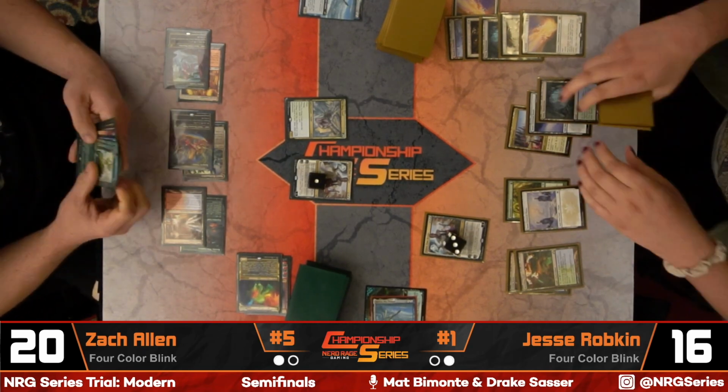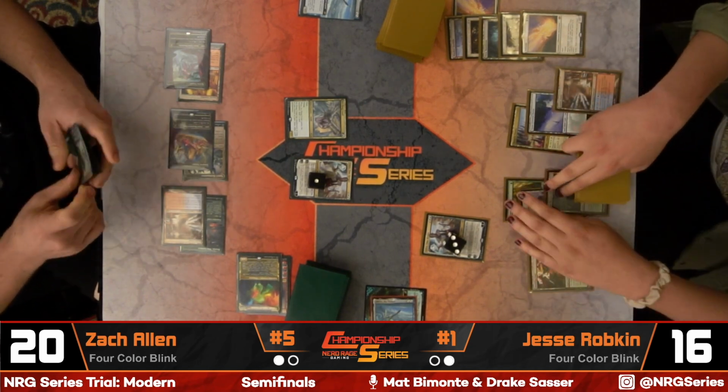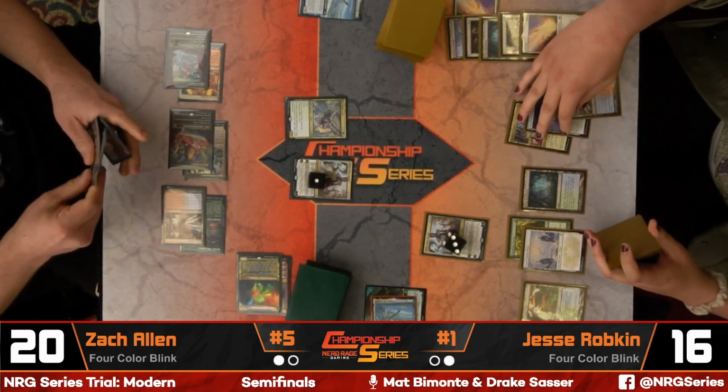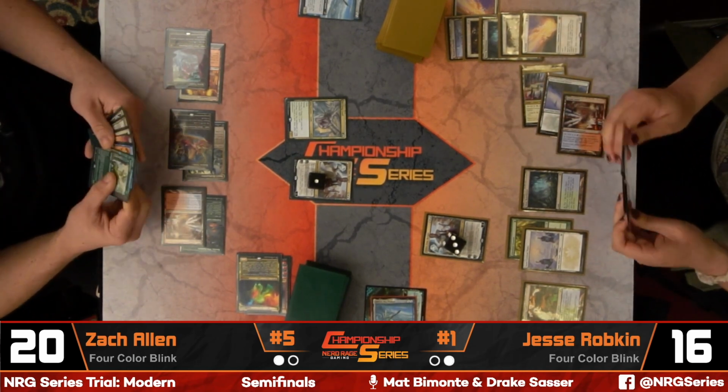I was just thinking that Zach looks like he's actually in a pretty good place here. Yeah. There's an Eladamri's Call fetch land from Jesse. Yeah, I think she has four cards. I think she has a Call and a Prismatic Ending.